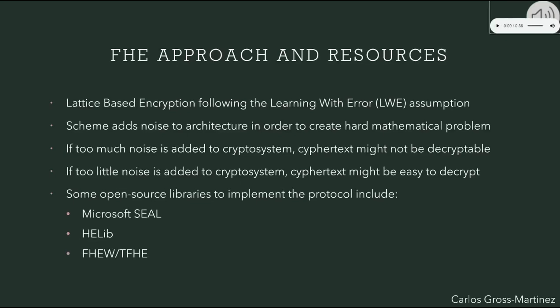This presentation will focus on the lattice-based encryption approach, which was the first methodology introduced by Craig Gentry. The lattice-based approach follows the learning with error assumption, which constructs a hard mathematical problem by adding noise to the system's architecture in order to distort the data's content. It is important to note that if the noise ratio in the system is too high, the data could be excessively distorted and therefore impossible to recover. On the other extreme, if the noise ratio in the system is too low, then the data can be easily decrypted.